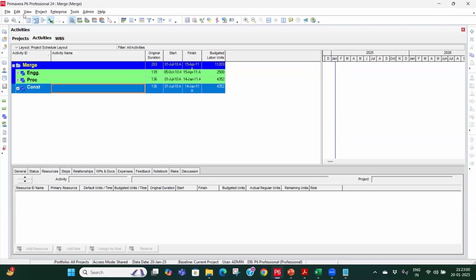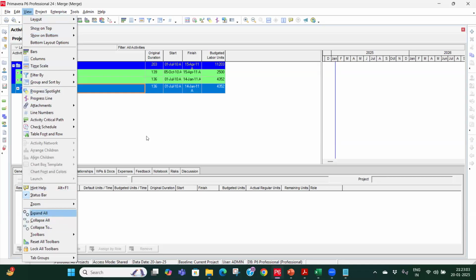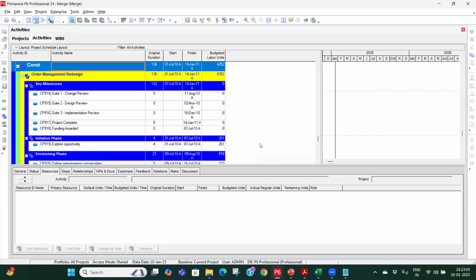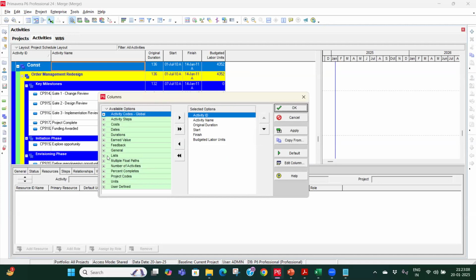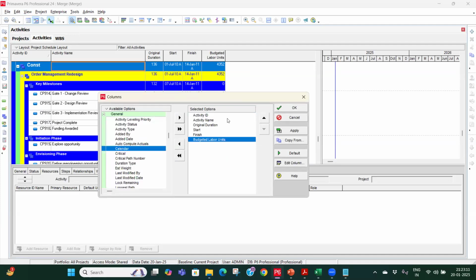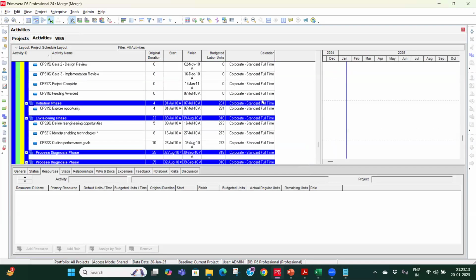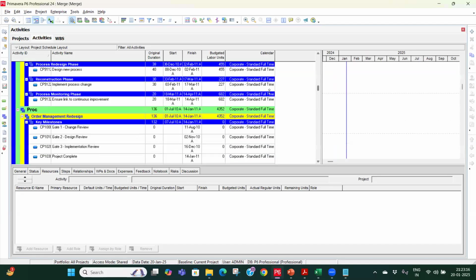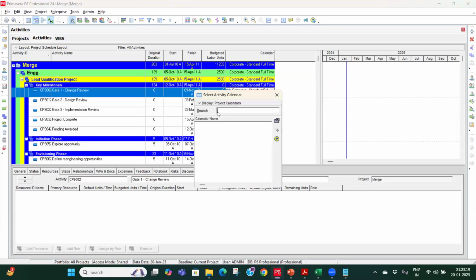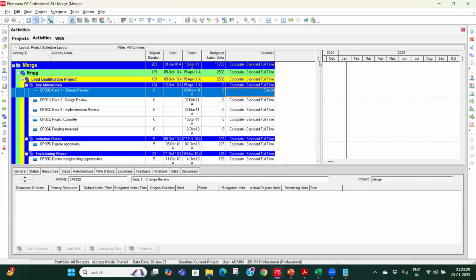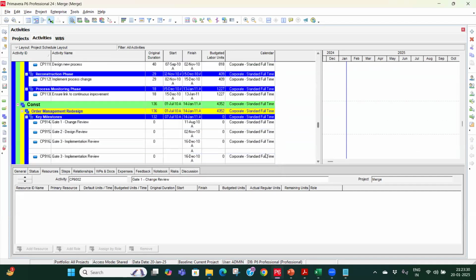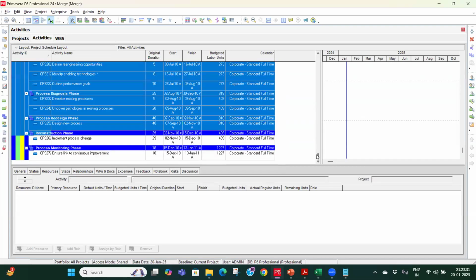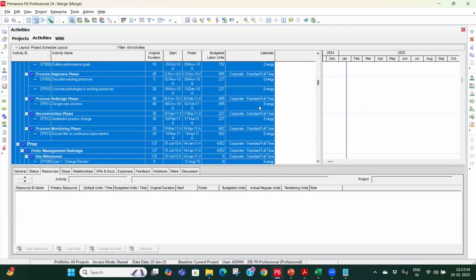So what you have to do in that case, let me expand this one. You have to add a calendar column over here. Go to General, add Calendar. Now do I have to apply it individually, or by pressing the Control Shift button? Control E. See, I click over here, go to global calendar. Let's say I want to apply this one, 7 into 24, or let's say this energy calendar. Just apply on one, press Shift, go to the end, press Control E. So now all activities have this energy calendar.